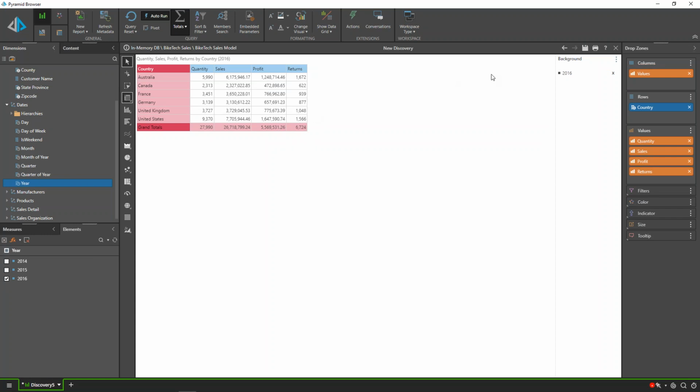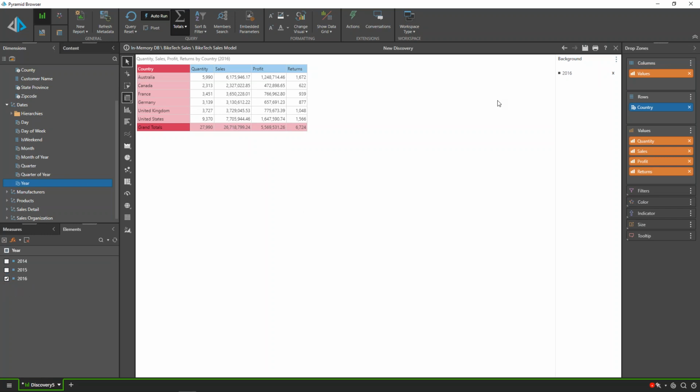So the data is now being filtered for that period, but it is a static filter, meaning the end user cannot adjust that filter. When you save this report, it will lock that filter into the report. There's a lot of use cases for that where you don't want the user to change a value, but you need it in order to filter the result set that you're looking at.